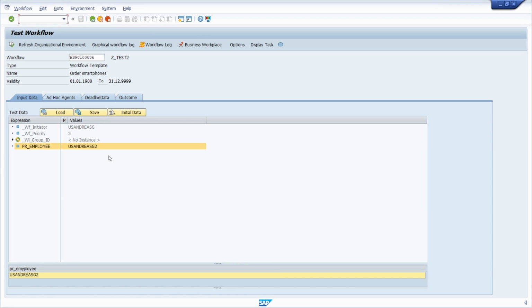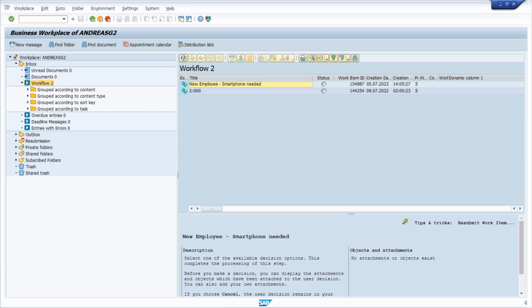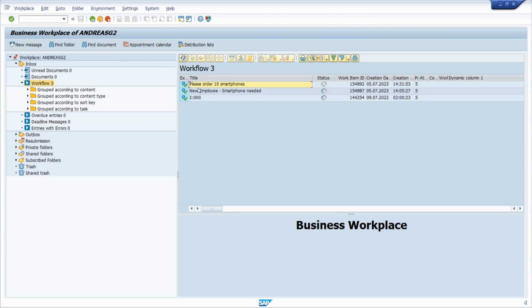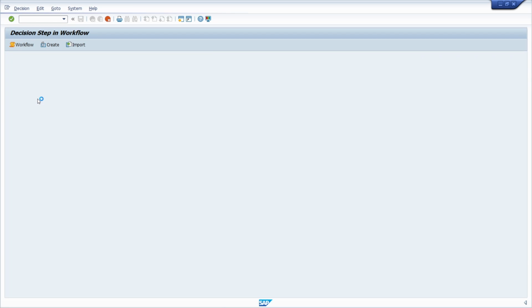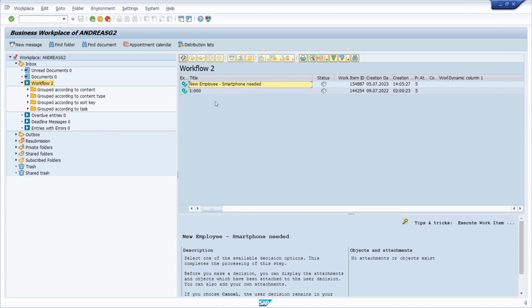And for example, if we would like to execute this once again, to also see the other outcome, I execute this once again. I go within Andreas G2 and refresh this. Then we have this. I double click and currently I select not possible. So then this is gone.